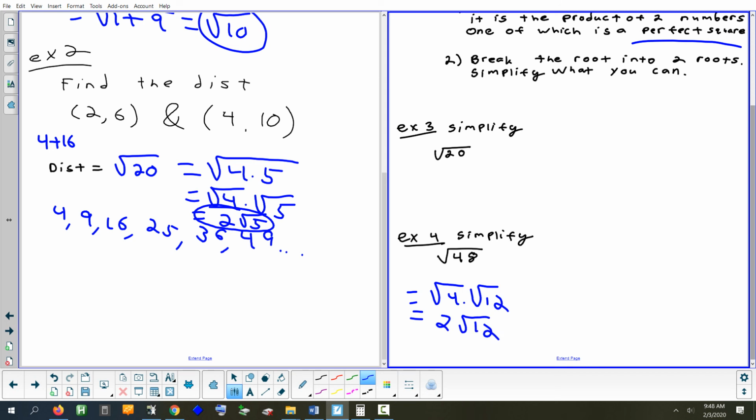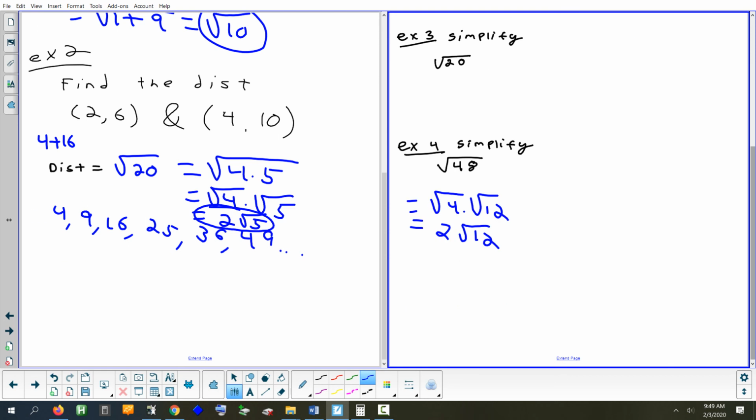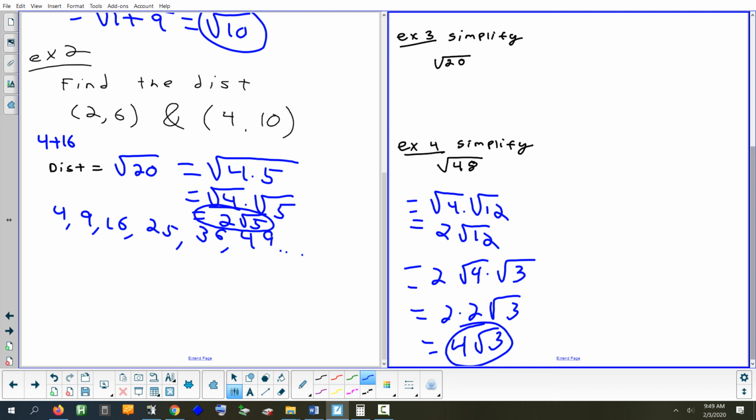Now, the way Colby did it isn't wrong. It's fine. But you have to do it again, because now you can simplify 12. If you have to do it twice, that's okay. But that means there's a way you could have done it in one step. I'll show you that next. So we'll finish doing it this way, and then I'll show you how you could have done it in one step. So how can you break up 12? 4 and 3. And the square root of 4 we just did. 2 times 2 gives me 4 square roots of 3. Perfectly fine to get at the answer that way.